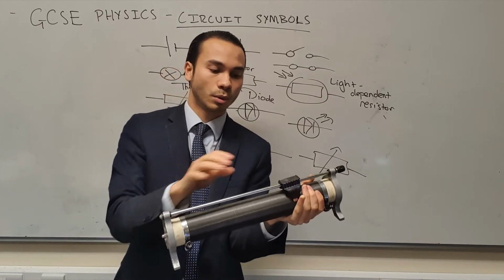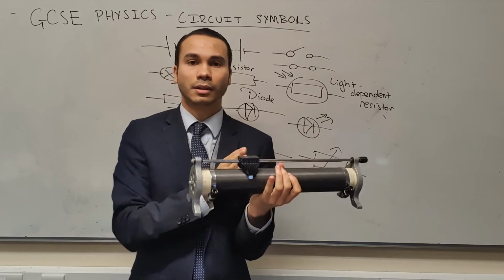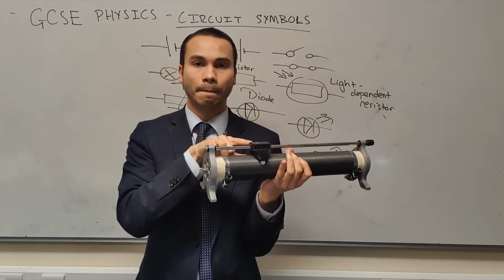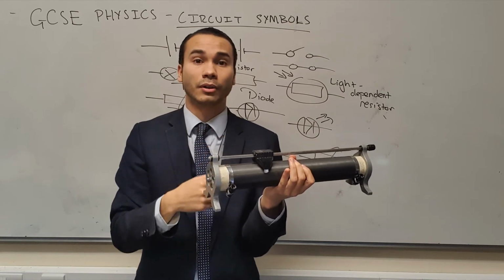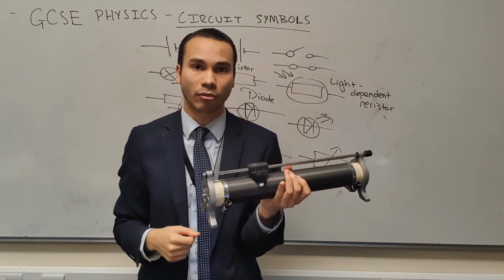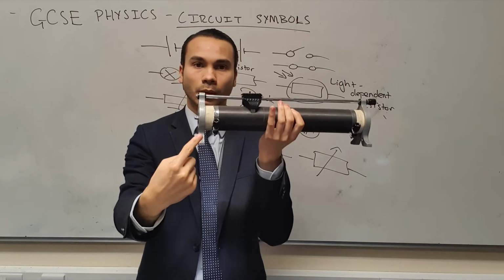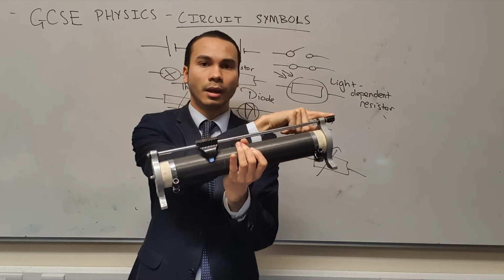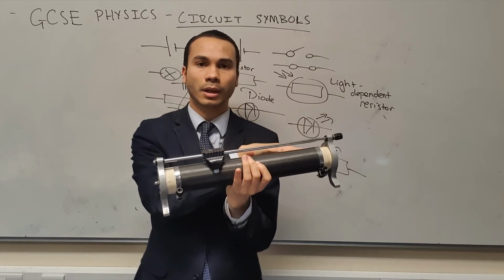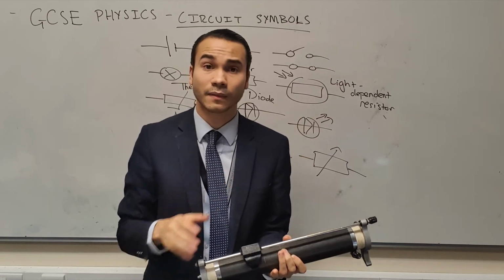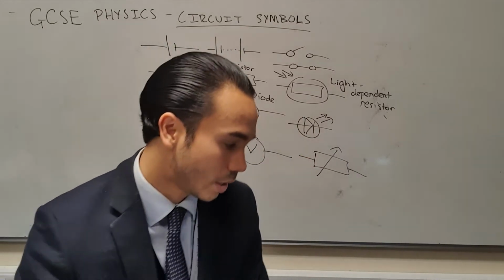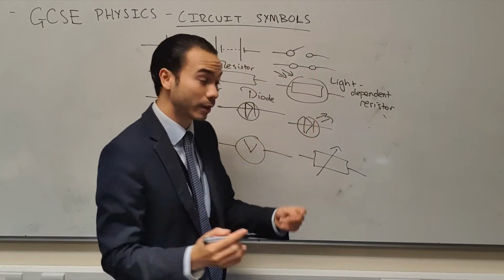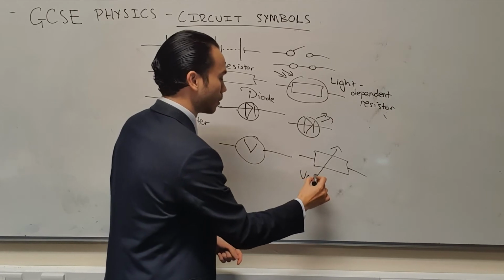If I want a small amount of resistance, I move the slider this way, so we get less wire that the electrons have to pass through to reach the other side of the battery. So wire goes through here, electrons go around, go up here, and then they exit here, and they don't have to go through the rest of this wire. So that's a variable resistor. As the name suggests, we can alter or vary resistance.